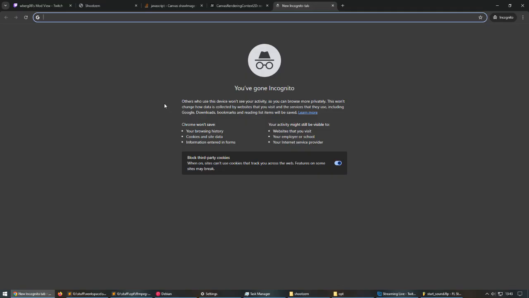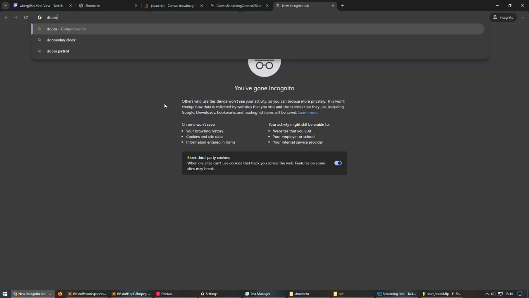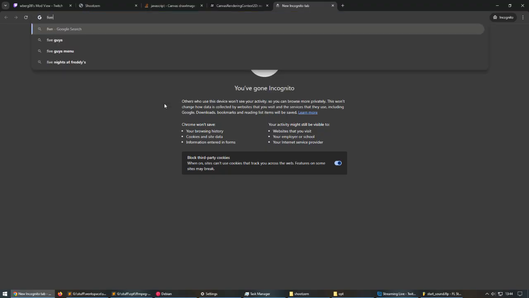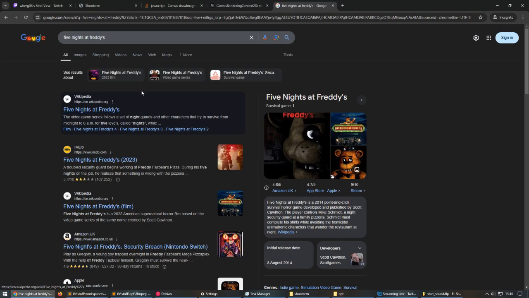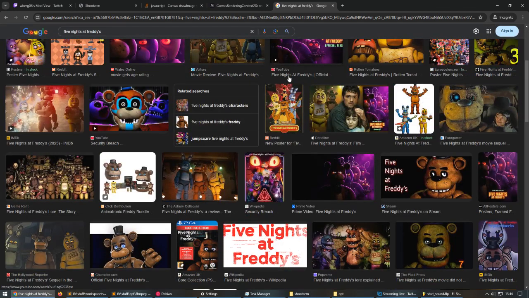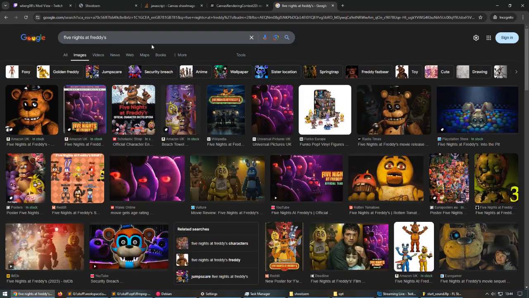Like games way back when, the menu was always at the very least themed. I can't think of a game with a low effort menu with buttons that obviously didn't have that much work put into them. Like Five Nights at Freddy's. Let's look at Five Nights at Freddy's menus. The interfaces are always pretty lackluster, let me put it that way. You've got, I don't know, Pizzeria Simulator.